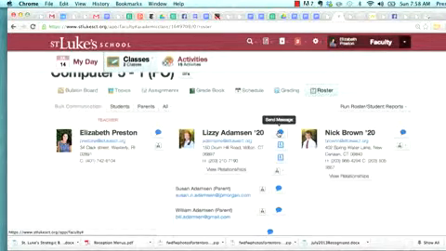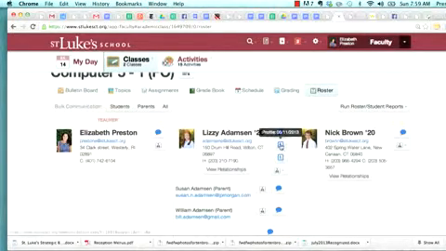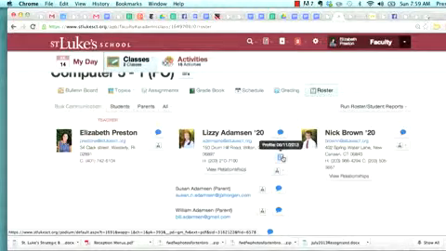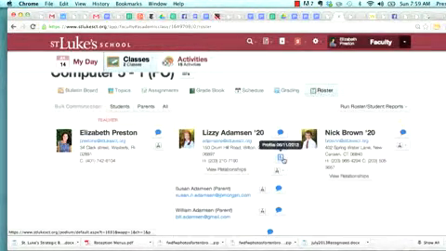So if I want to send a message out to Lizzie, I can. I can also message her family. Those are the messages that come in under your inbox, under messages, and operate very much like Facebook. If I scroll my mouse across, I can also see that there is a profile for Lizzie. Through our Educational Support Services team, we have the ability to share out key information, testing information that would be important to you to know in your classroom, and that can be accessible here from the roster.